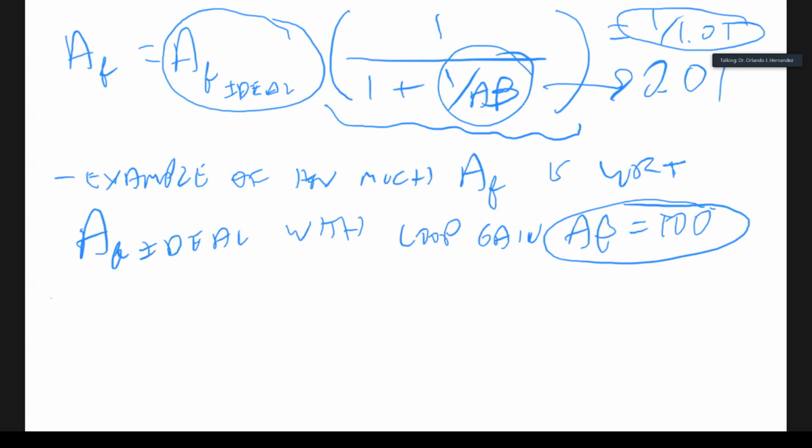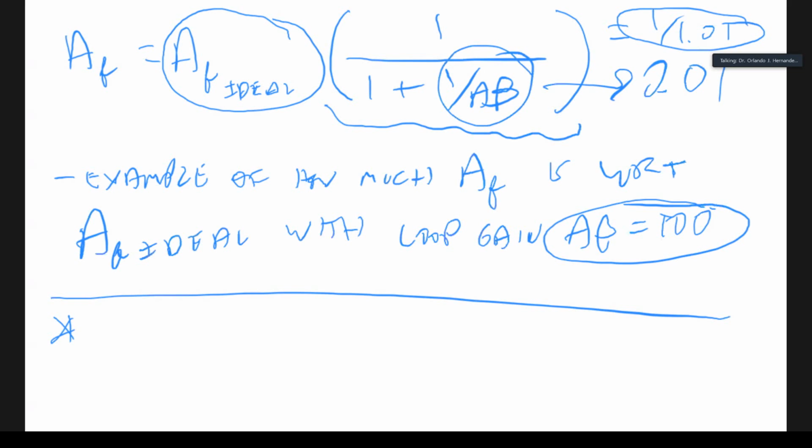Let's look at other relationships that we can write. Professor? Yeah. Going back to what you just ended on for the closed loop ideal gain, when you said A beta is high, when you plug it all in, the denominator is going to be slightly larger than 1, and you said A f is going to be reduced. I just got a little bit confused because you were trying to say it never gets greater than 1, or up to 1.